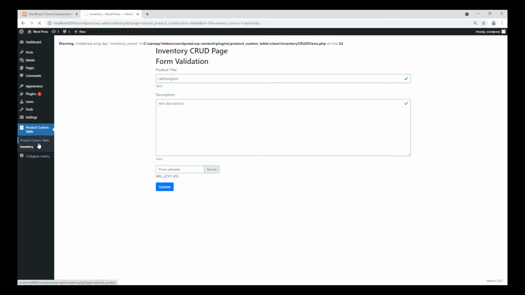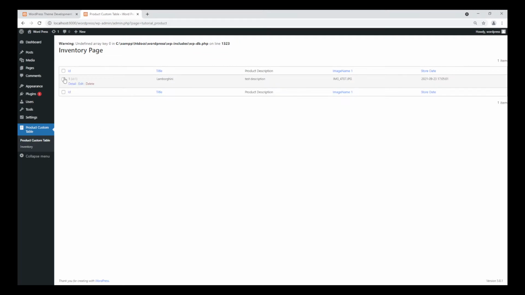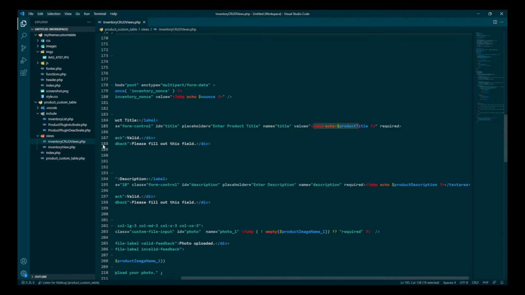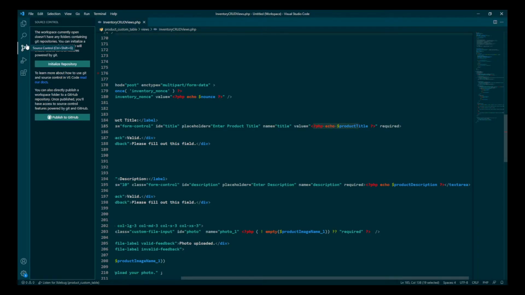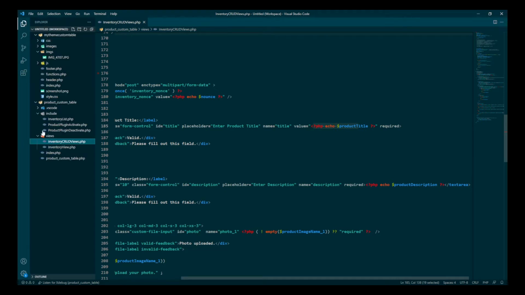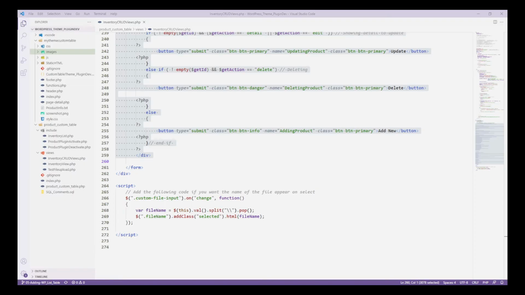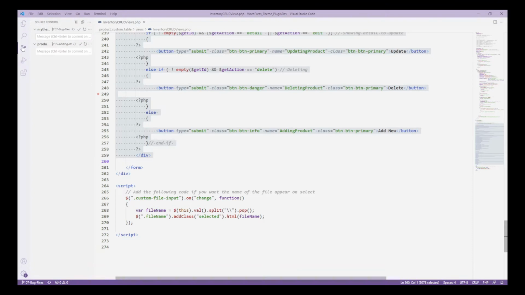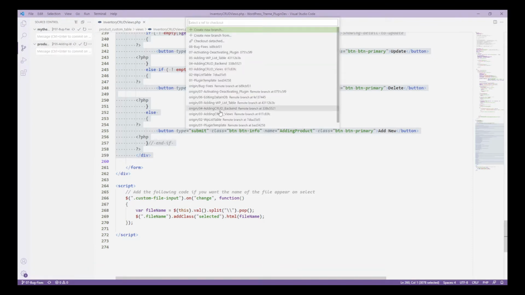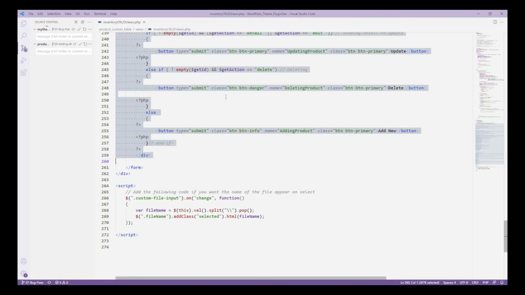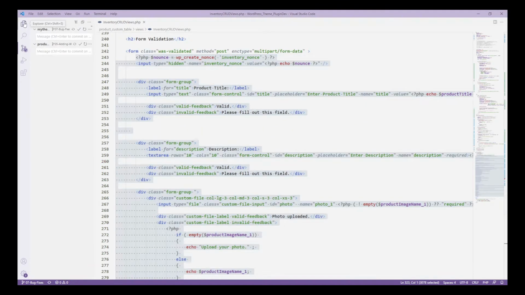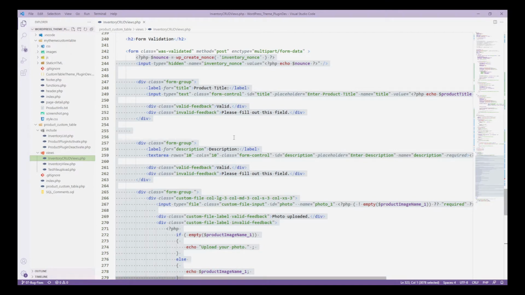If we go back to WP custom list table, we still need to do edit and delete. So that's what we should be doing in this tutorial, I believe. To start this one, go to our source code, and then choose the GitHub, and then change this one to 6. So that will change.